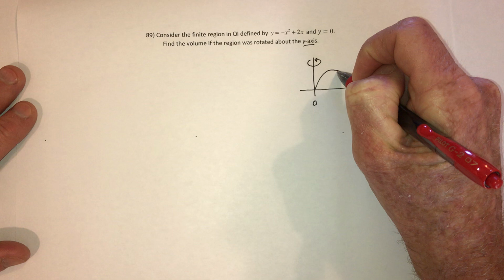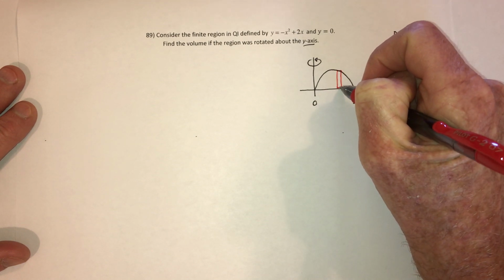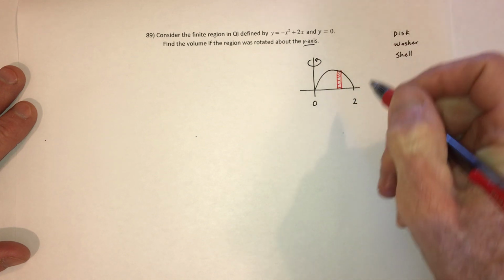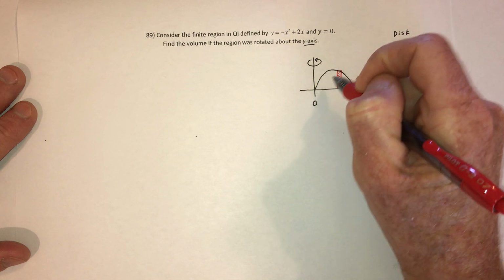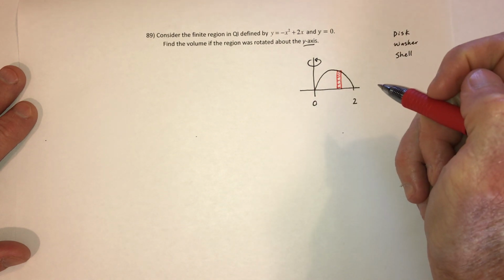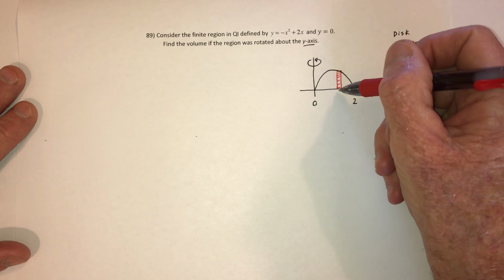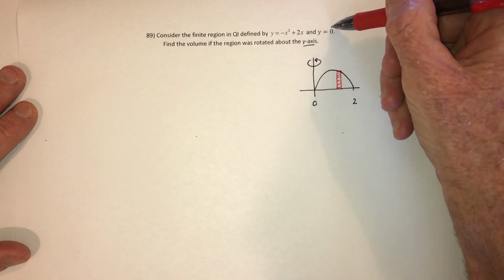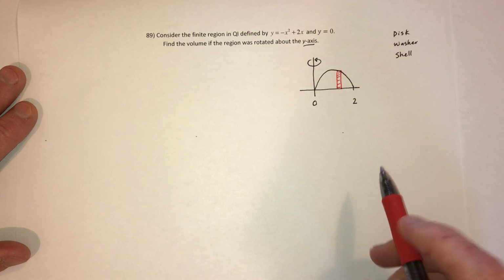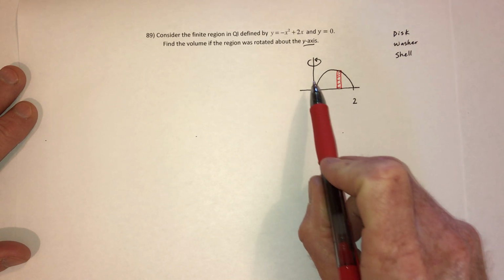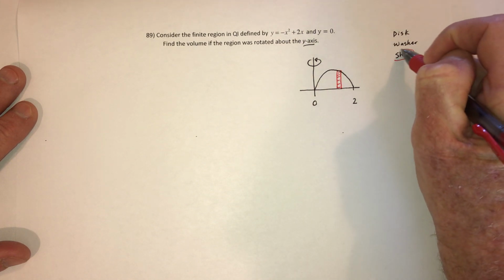Instead, the representative rectangle should go like this. That way, it's always going from the parabola to the x-axis. So even if I draw it right here, it's still going to go from the parabola to the x-axis. And then I can find the length, just take the top, which is the parabola, minus 0, in other words, this function minus this function, and then I can find the length of this. Now, when this rectangle is parallel to this axis, so when these two are parallel, that is the shell method.